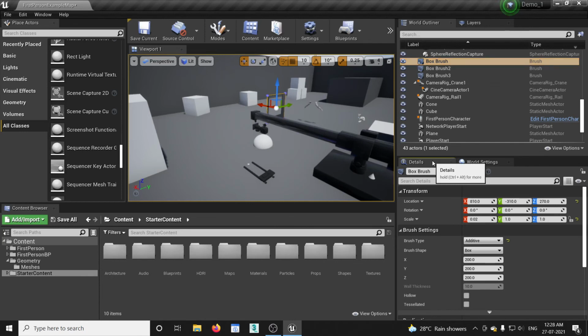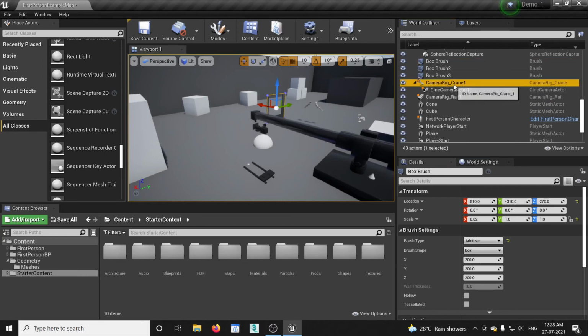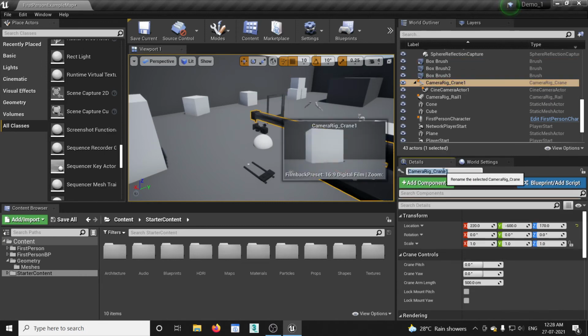Details panel. The details panel displays all the editable properties for a selected actor. Common properties include the name of the actor. Here we can see the name. Let me just select this camera; I can rename this. This is my animated camera.